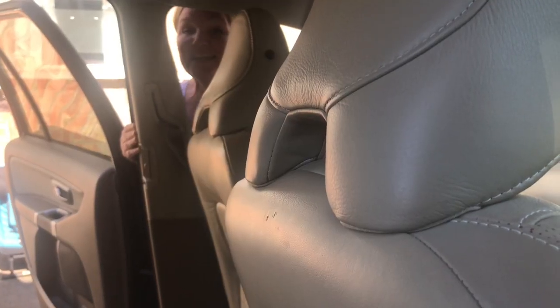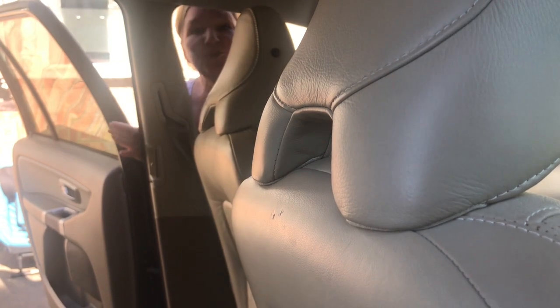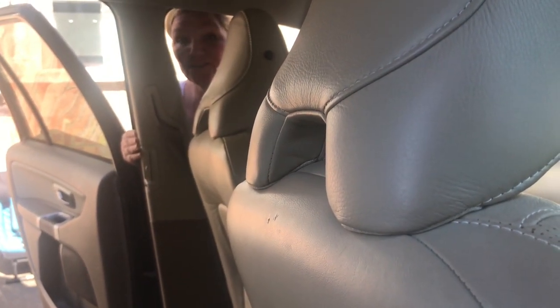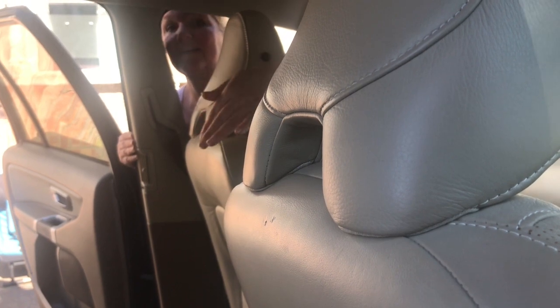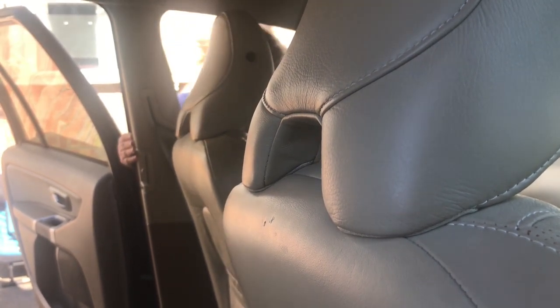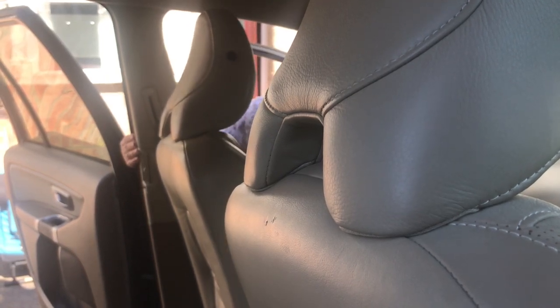I also had quite a few questions from people who wanted to know if it's possible to install a car seat in the middle of the car — in some cars it is and in some cars it isn't. It just depends on how wide your car is. Mine is wide enough so I'm now going to show you how that would work. If you want to put the minikid in the middle of the car, you need to adjust the driver seat for the tallest person and then adjust the passenger seat so that the backs are level and in line with each other. I'm just going to move this seat back until it's roughly the same as my driver's seat.